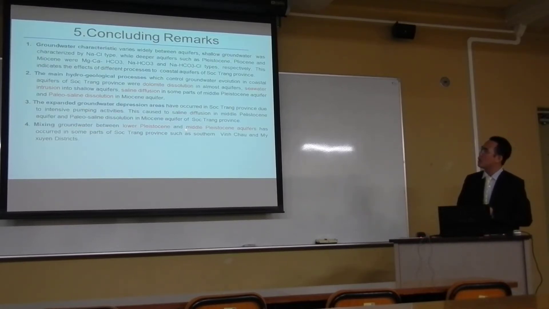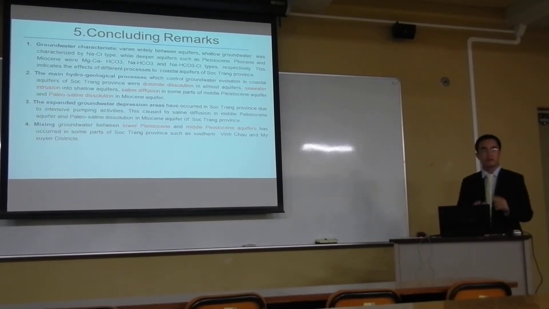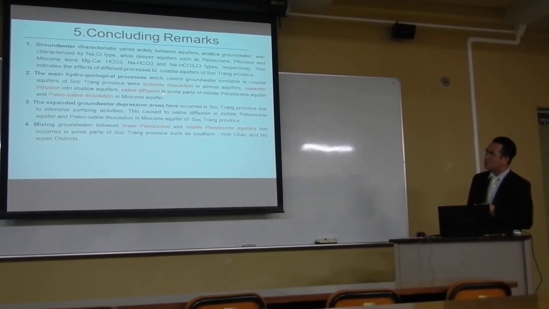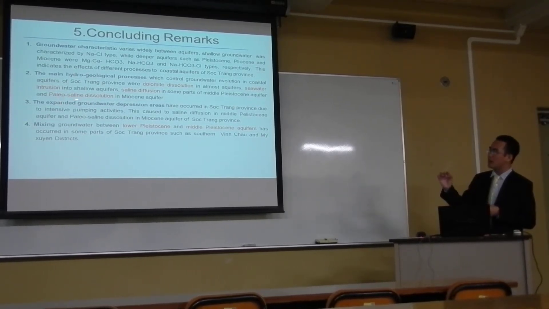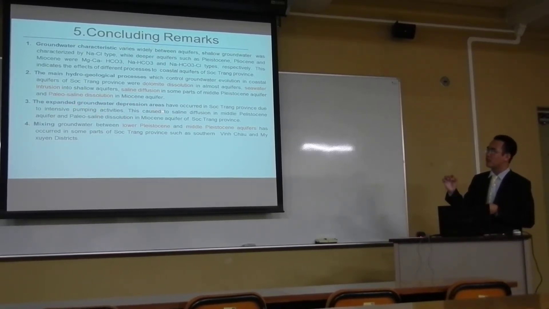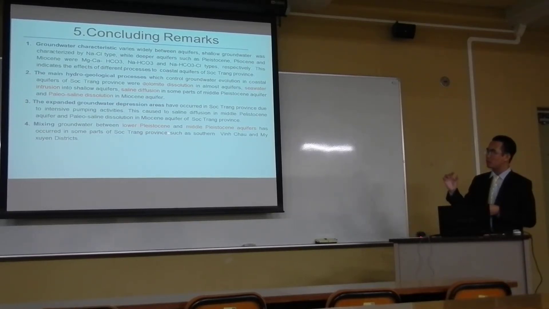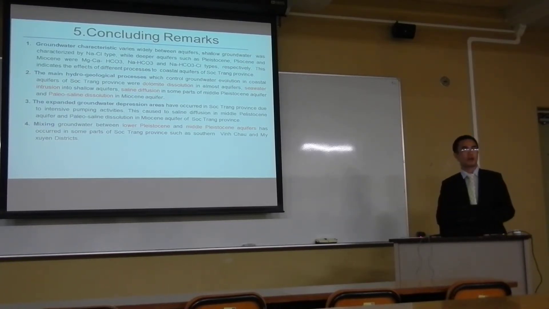Based on these results, I'd like to give some conclusions. We see that groundwater characteristics between aquifers are very different, and are affected by different hydrogeological processes, including dolomite dissolution, seawater intrusion in shallow groundwater, and saline diffusion in some parts of the Pleistocene aquifer. Deeper aquifers experience paleo-saline dissolution. The groundwater depression area has been occurring in Soc Trang province, resulting in saline dissolution and other processes in this aquifer. Mixing processes may occur between two aquifers — the lower Pleistocene and middle Pleistocene — along the coastal area. I would be happy to discuss any misunderstandings of my research. Thank you for your guidance and comments.